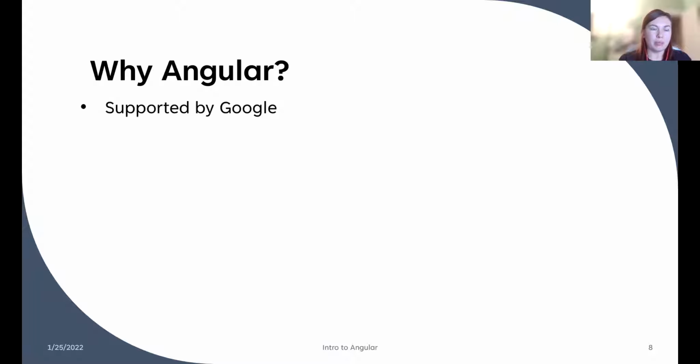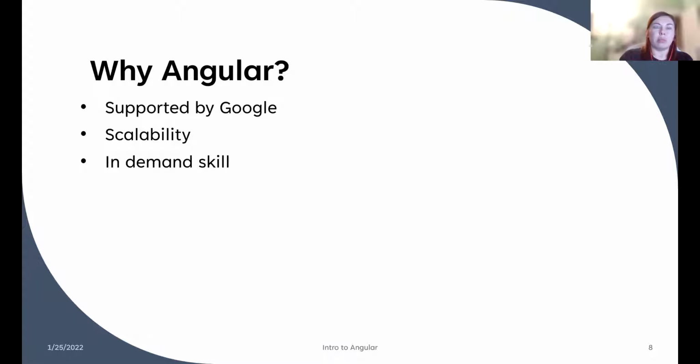First, it's supported by Google. I'm a huge Google person. I'm an Android person. Not that that matters, but I just really love Google products. So Angular being supported by Google is a big plus to me. It's scalable. Like I said, I did it in boot camp with a teeny tiny capstone project, and now I use it on an enterprise level where we're developing very complex insurance apps.